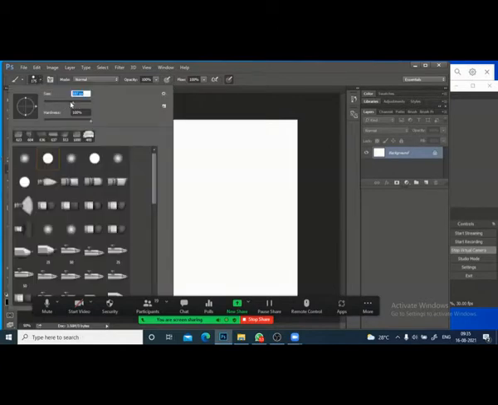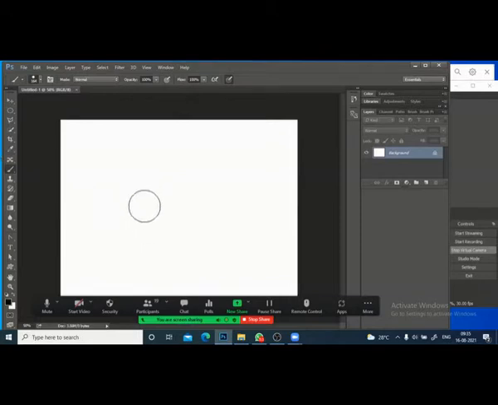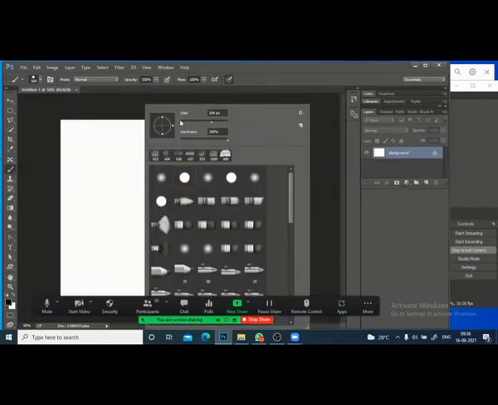You can reduce it to a very small size or make it bigger. There's another method: when you are in the brush mode, right click, and you get the same dialog box, where you can also change the size of the brush.